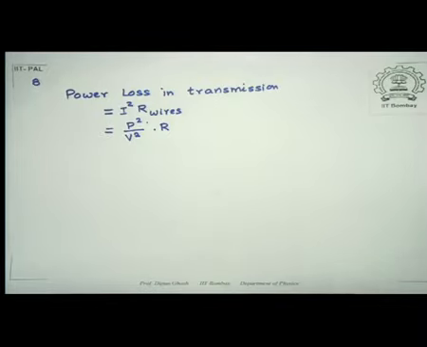But that makes the whole process unsafe, because you are transporting electricity at high voltage. So it is unsafe. So it is necessary that at the consumer's end, the voltage is reduced using what are known as step-down transformers. So let me now give you some examples of how this power thing works.